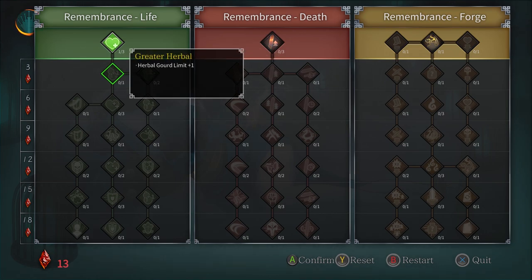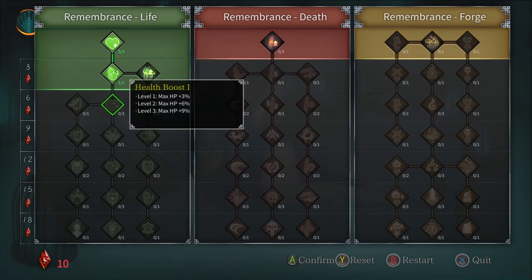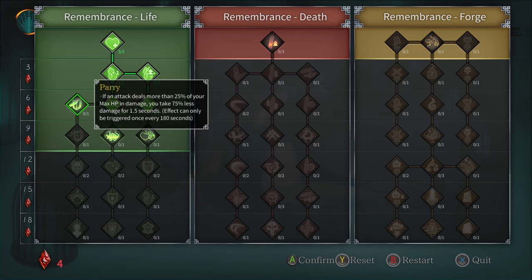I saw Corey go this route. Corey Donis of Juanis in the community. He had a whole bunch of gourds, and he was just living through everything because he just had so much. Yeah, gourd limit, HP. This is the route I normally take when I play these games. But you can just reset it anytime you want, which is cool.